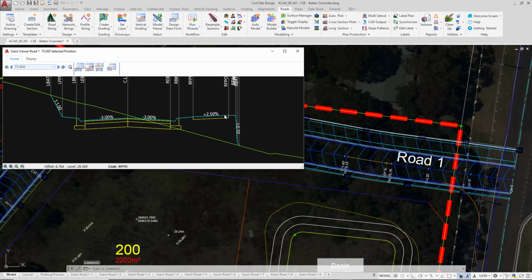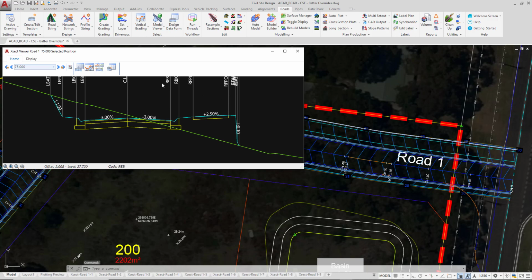So we're going to be looking at the right hand side of the design, and in the variations module we added a small retaining wall onto the end of our template. And maybe what we'd like to do is now remove the batter that is sitting at the toe of this particular retaining wall. To do this, we do not apply a design variation. So to reiterate what we spoke about in the very first module of the design variations, we do not use design variations to modify batters in any way.